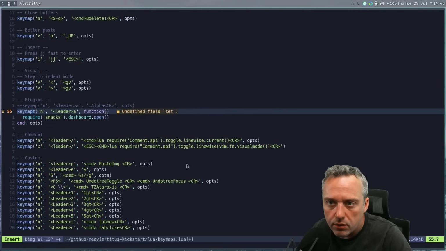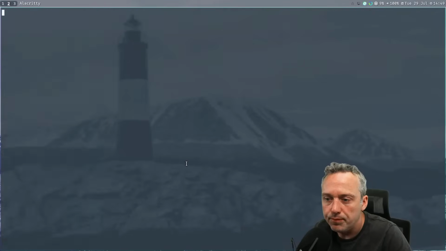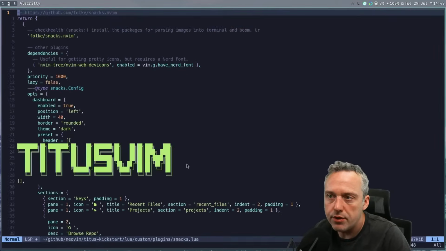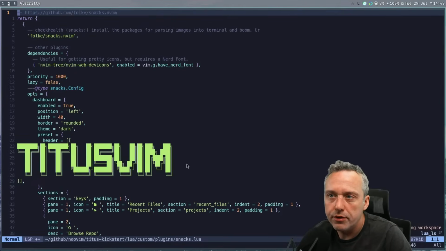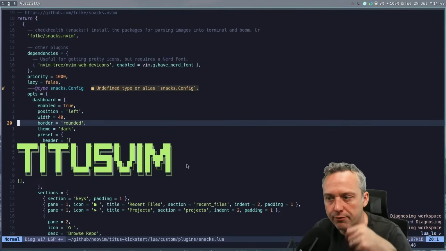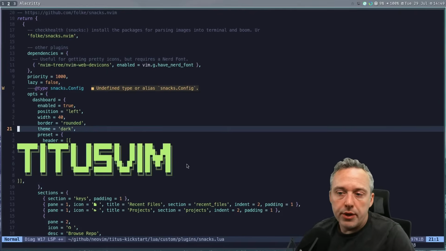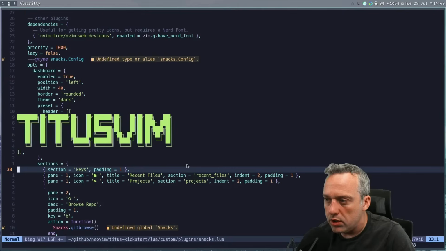Alright, let's go. Right there. Now we should be good. Boom. Then when we go into snacks, back to here. Yes. Perfect. So now we can easily just flip back and forth and edit this. Okay, so now we have key section, padding equals 1.